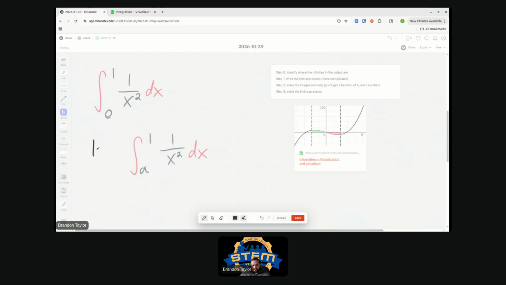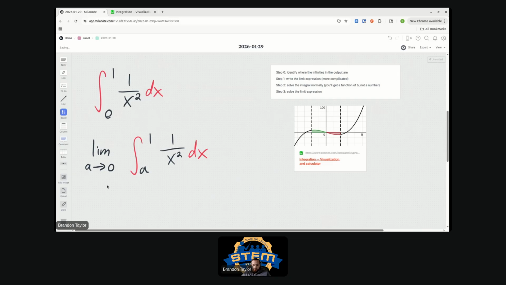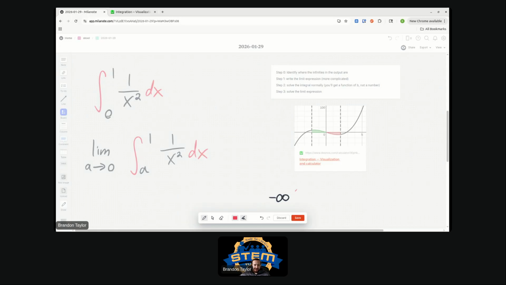But the difference is we're not going to take the limit as we were doing in type 1, where it would have been as a goes to negative infinity. That's not what we're going to do. We're going to say a goes to the problem input. Now, this is where you've got to be a little careful. When you're talking about negative infinity, it's automatically implied that you're approaching from the right. You have to, because you can't approach negative infinity from the left. Negative infinity is supposed to be the most negative number possible, so the only way you could get close to it is coming in from the right.